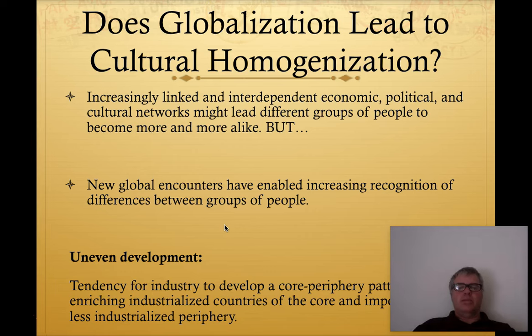So tied to this, however, you have to think about, and I think I've hit this point a bit, this idea of uneven development. Globalization doesn't necessarily make us all the same. Sometimes the tying together of different parts of the world happens because of unevenness and also perpetuates it. So for instance, there's this idea that's called the core periphery model or world systems theory. We'll talk about this more when we get to political geography in a couple modules. But oftentimes it's taking advantage of difference.